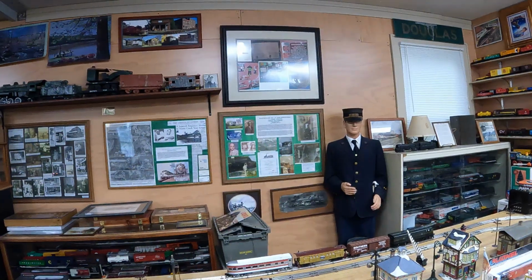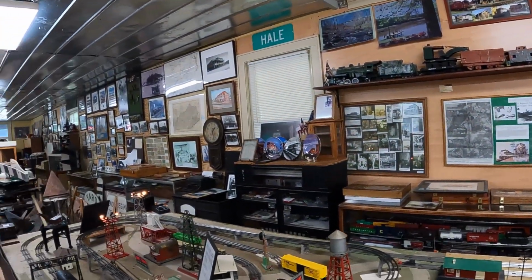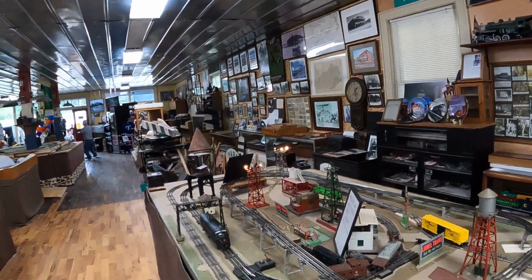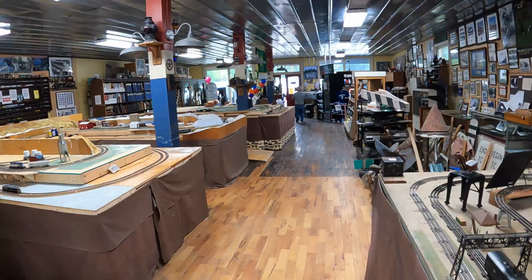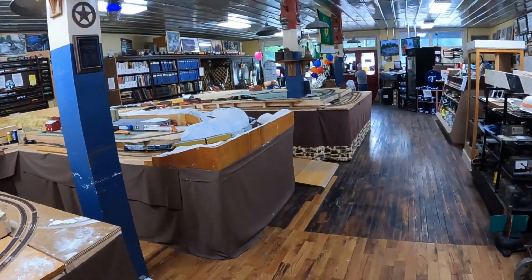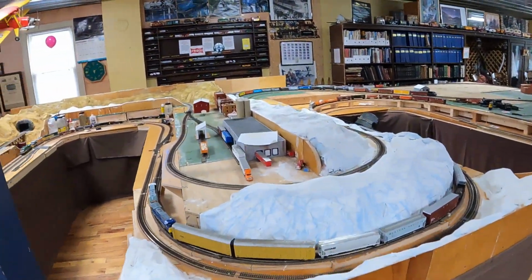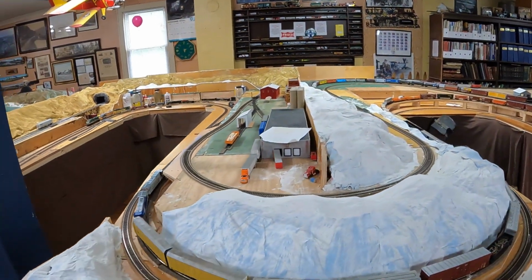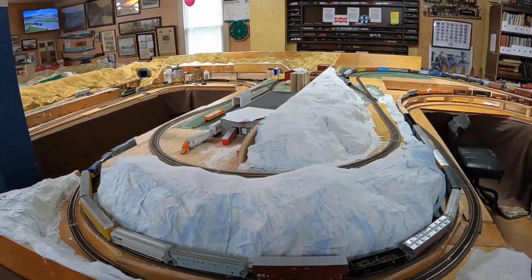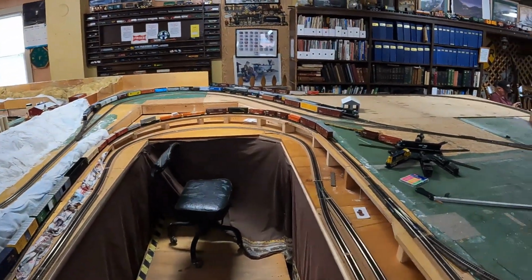So they have a lot of memorabilia in here. A lot of information to stop and read. Lots of times there's always somebody here to talk to and get some personal history of the place. You won't go wrong. And they've done a lot of work, and still a lot of work to do yet. But it's a labor of love here.